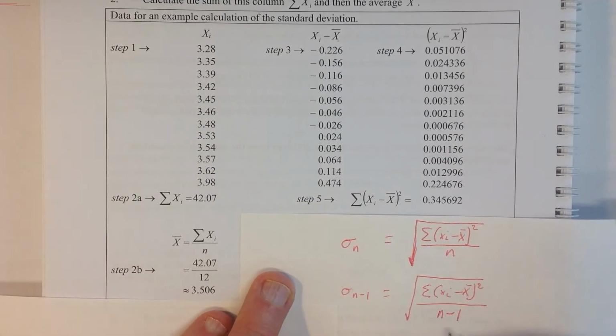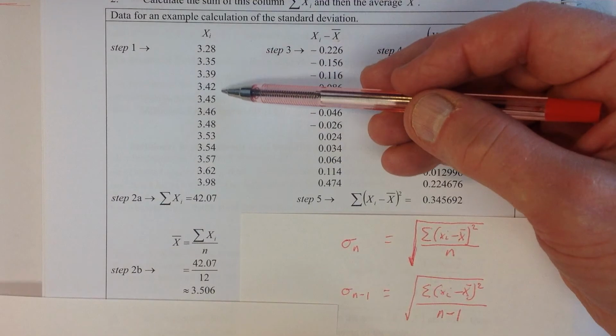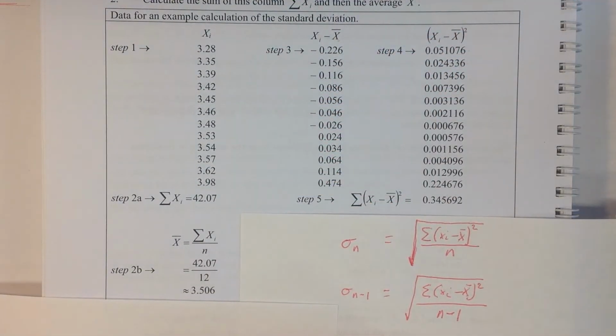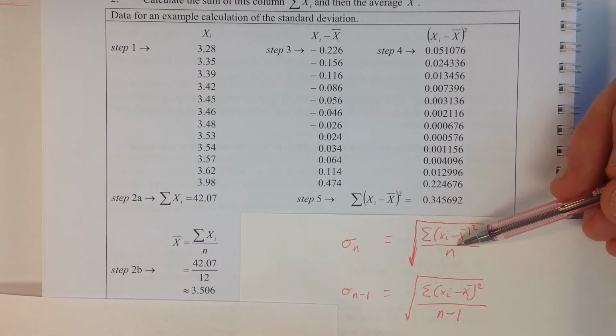Why use this formula? There's a bit of logic in statistics that says if this is just a subset of all possible measurements, for instance if we measured the height of everyone in a class of 50 people and then wanted to make a statement about how the average of that height varies over the whole population of people in the city, we would really need to use this formula.